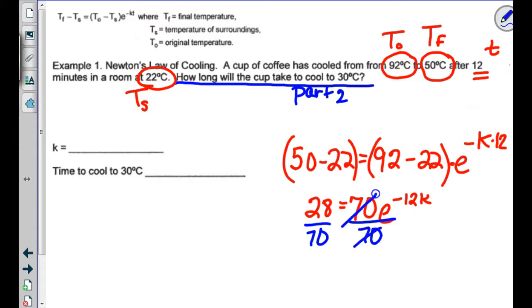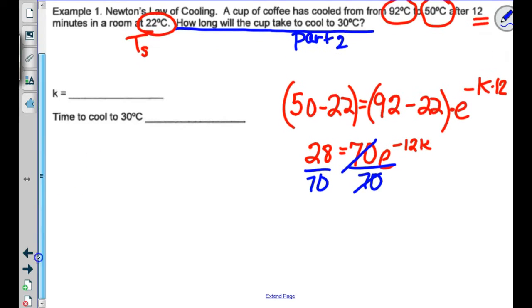Okay, and I'm just going to leave it. This happens to reduce nicely, but a lot of times it's really ugly, so we just usually leave it. Now what are we going to do when the variable is in the exponent? Going to have to take the log of both sides. What kind of log do we probably want to do since it's an e?